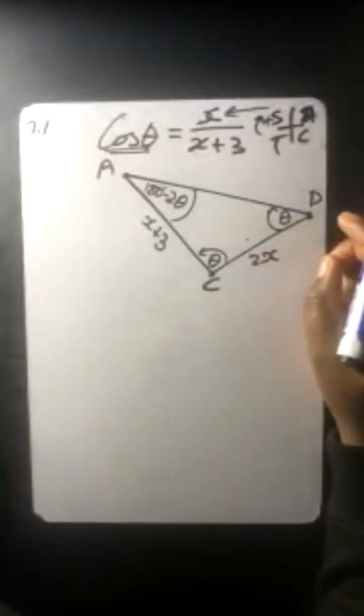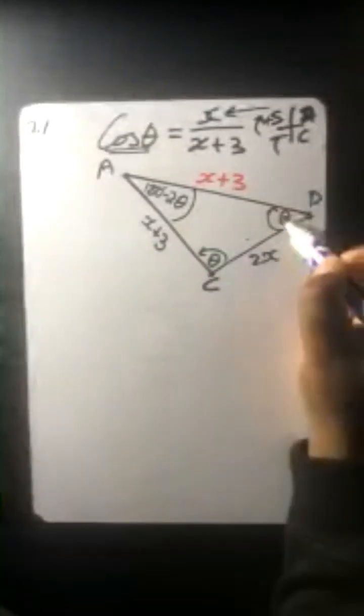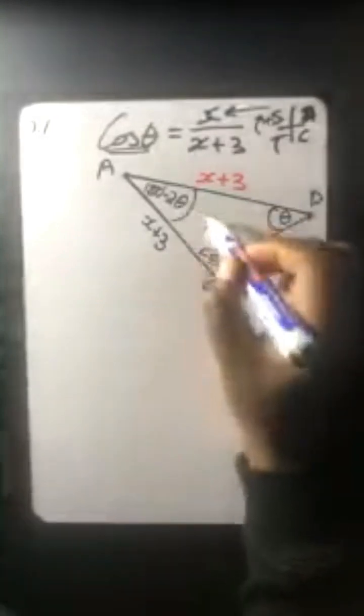Yeah, I think let me re-explain it. So what I was saying is, you realize you've got actually more than enough information. Let me also remind you guys of something. If you remember, because this is an isosceles triangle, that means this side and that side are equal. But what I was doing there was using the sine rule, because I've got an angle and the opposite side, and another angle and the opposite side.